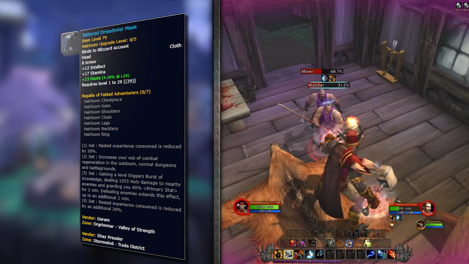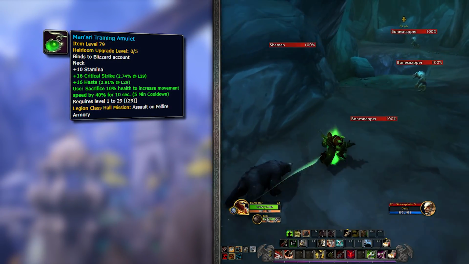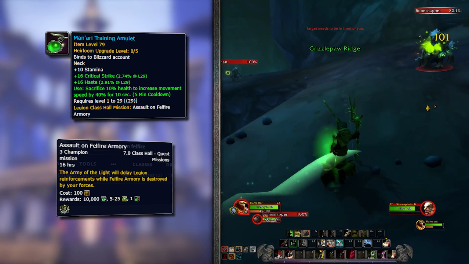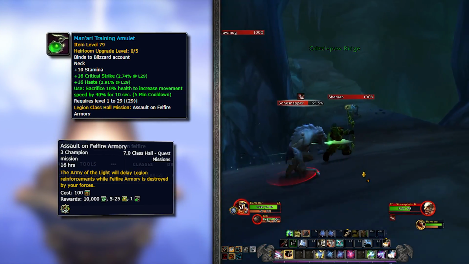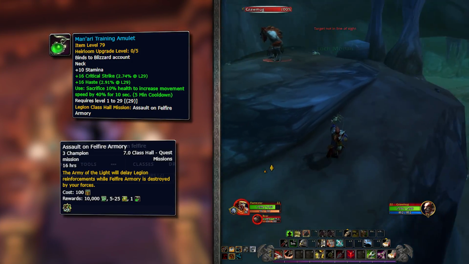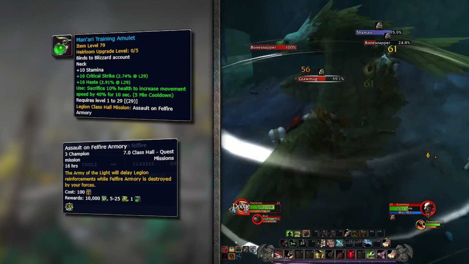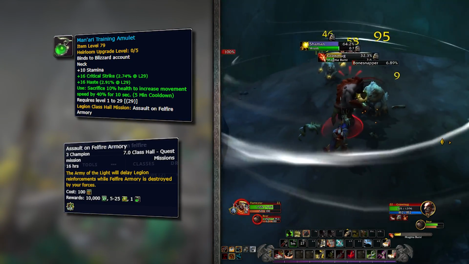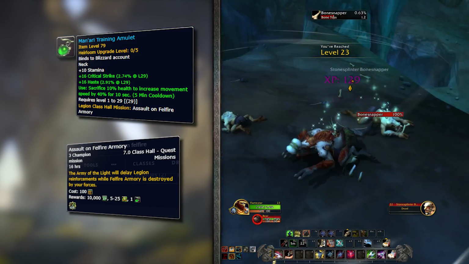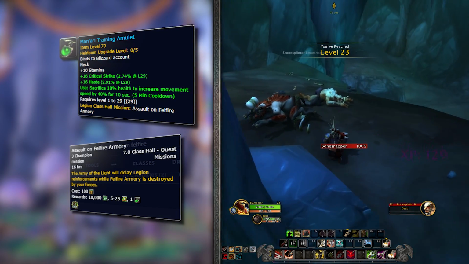One of the best heirlooms you can get is the Monari Training Amulet from the Legion mission table Assault of Felfire Armory. Yes, you would have unlocked this if you ever played Legion a decent amount, or have to play it to unlock it now. If you can ever spare the time, it's a good one to get since it does give you a 5-minute cooldown, 40% sprint. Couple this with the consumables and whatever mobility your class brings, and it can be very useful, especially if it can save you from a camp of mobs that would otherwise kill you. Dying won't make you level faster, you know.